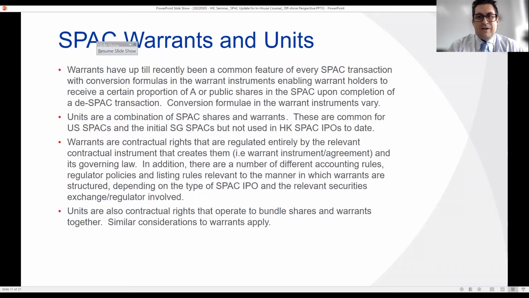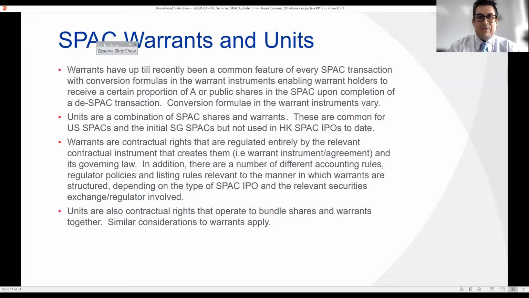I guess in all of the SPAC IPOs, warrants are a key part of the structure because the way in which they are structured in terms of when they're issued and when the sponsors have the ability to receive warrants, and of course when the investors have the ability to receive warrants, is going to a large extent provide the economic upside to the investment in the SPAC. So it's not just enough to derive a capital gain in terms of potentially the SPAC share price trading above, say, its issue price.